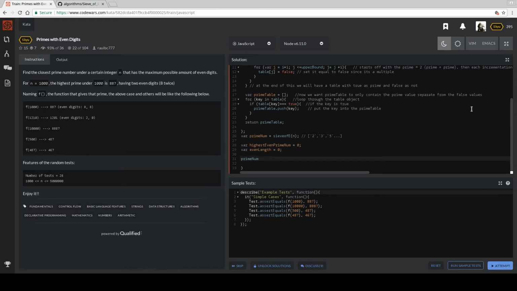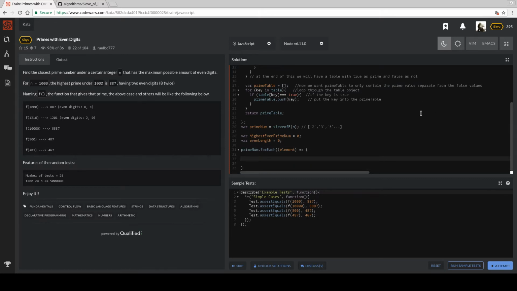So when we loop through them, we can use a forEach statement, basically, to loop through, and we're just going to call each one that we're looping through element. Declare our function here. Let's just close this out before we forget.